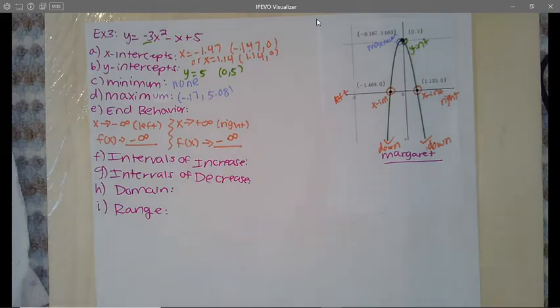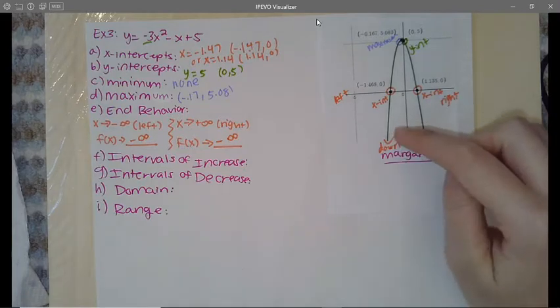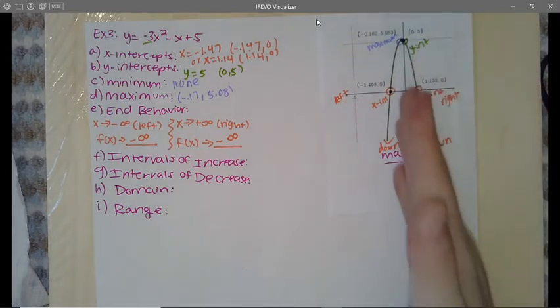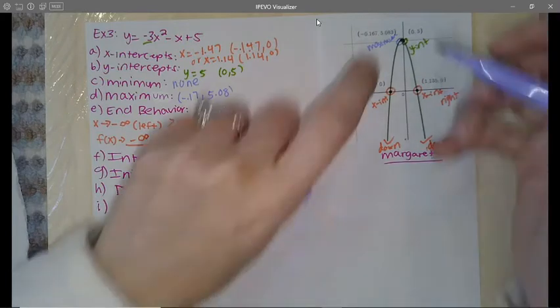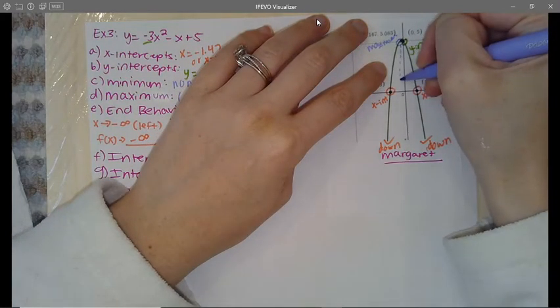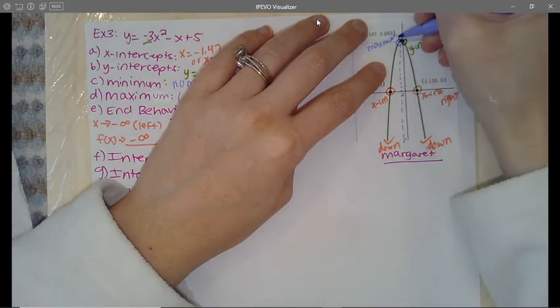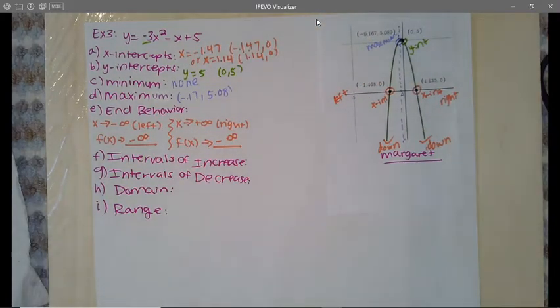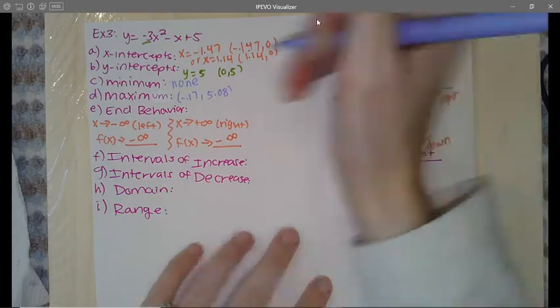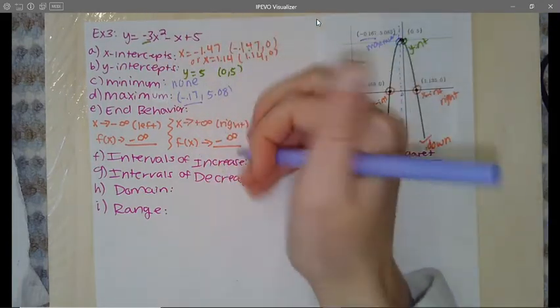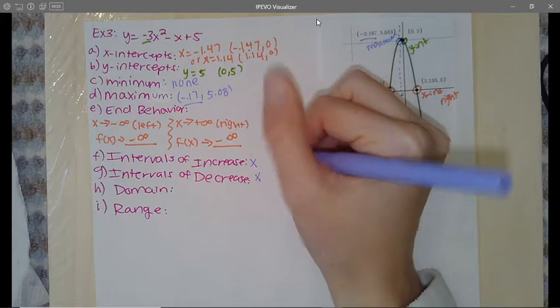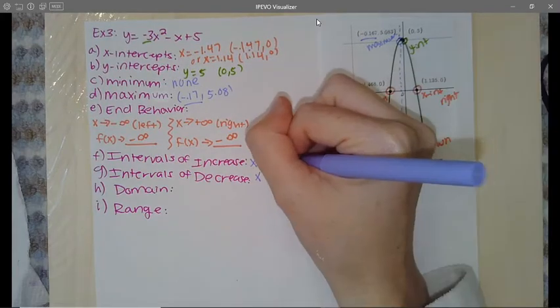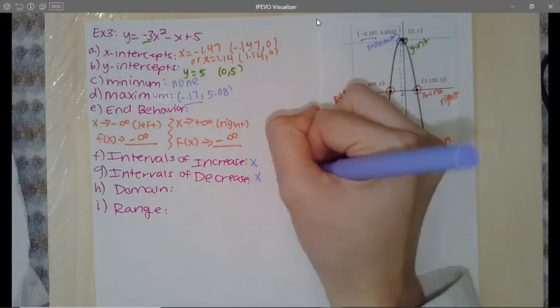All right, so for the intervals of increase and decrease. Okay, so again, you trace from left to right. And remember, the dividing line is where your maximum or minimum point is. So my dividing line is where the axis of symmetry will be. Okay, so I personally like to start on the left. Again, it deals with the x value, so I need to look at the x value in my maximum point. So I know that both of these are going to be like x, and they're either going to be greater than or less than -0.17. So I'm going to set it up.